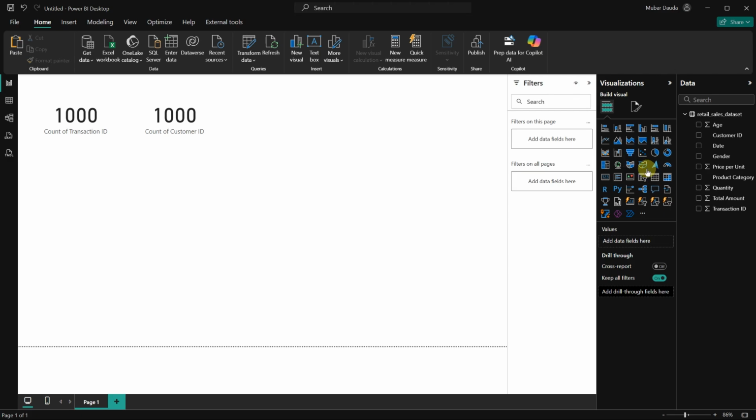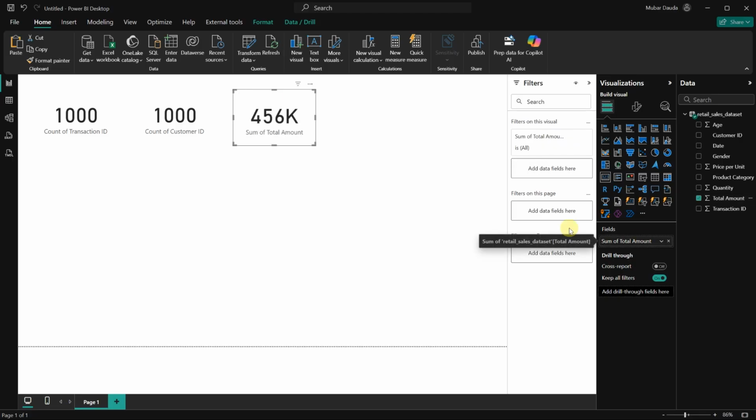And now I want to look at the total amount, which is the revenue. So I'll just come to total amount and drag it here, so Power BI will do visual level aggregation. You can see it is also a number column. How do you identify a number column and a text column? A number column has this summation sign, this sigma sign. Anytime you load data in here, you know that it is a number column because it has the sigma sign.